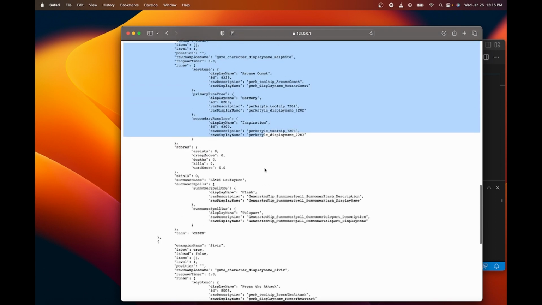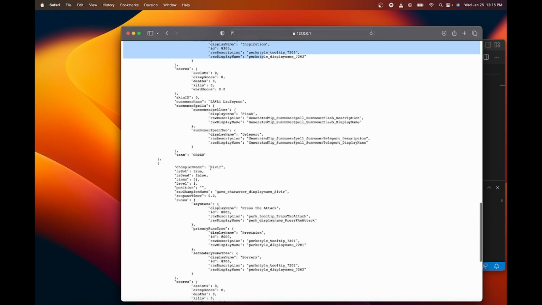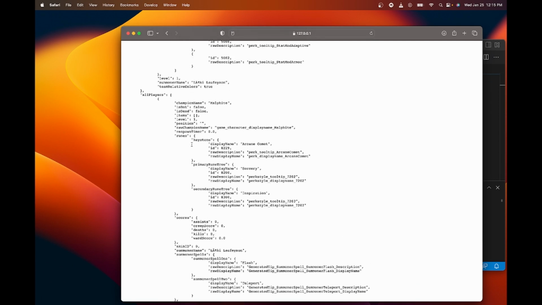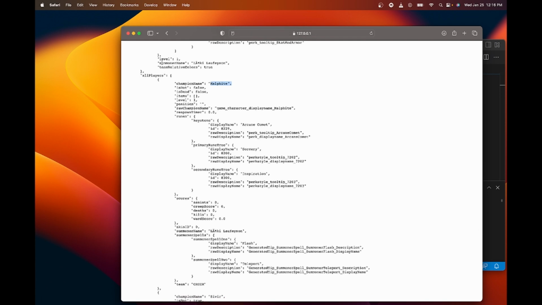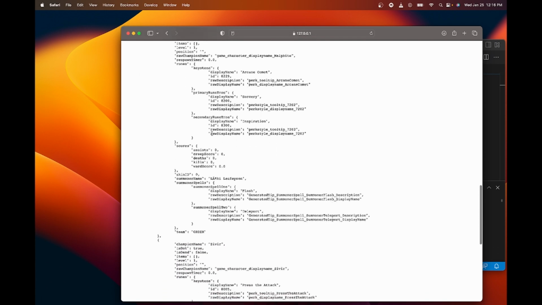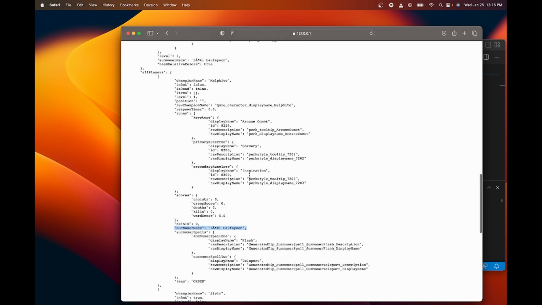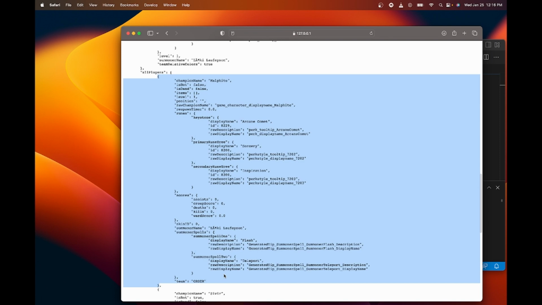Right now there's only Malphite and a bot, right? Let's see, Sivir, yeah, which is a bot. But in a real live game, you're going to have 10 items in this list. So what we're going to need is Malphite's data only, and to find out we're going to need to match the active player's summoner name with the all players summoner name down here. As long as those two match, then we're going to be using this first item up to here. I'll explain that later through the Python code so you understand better.